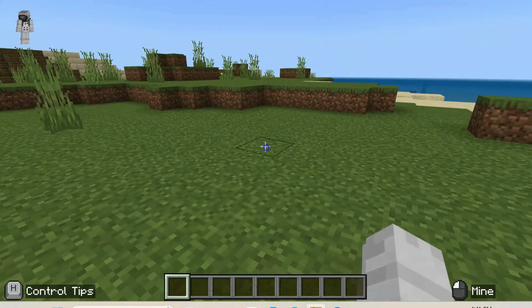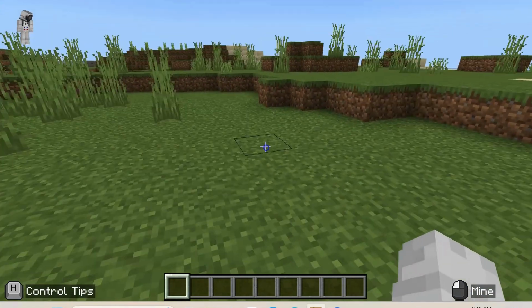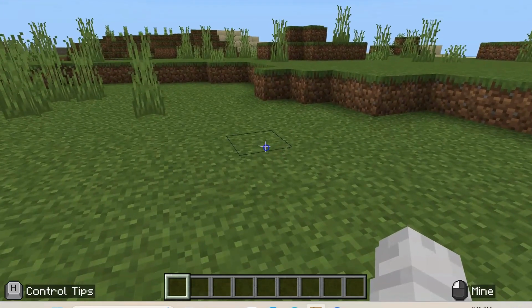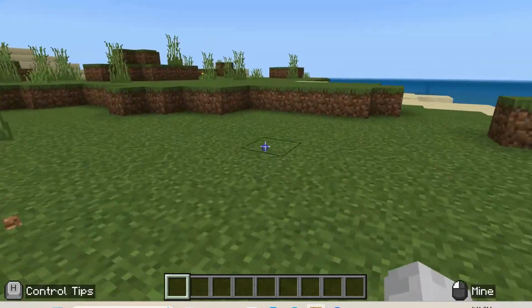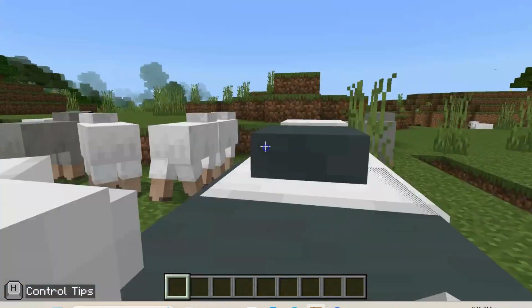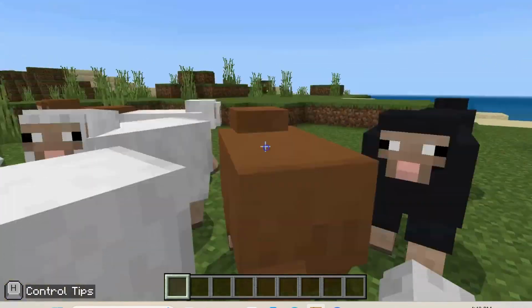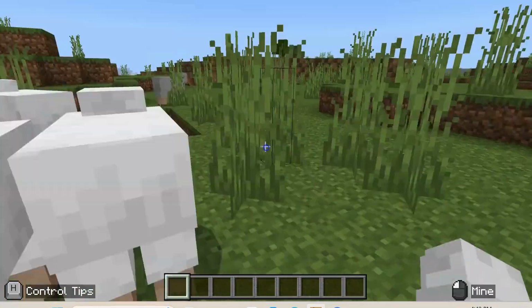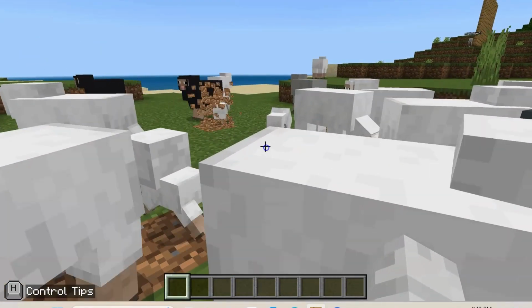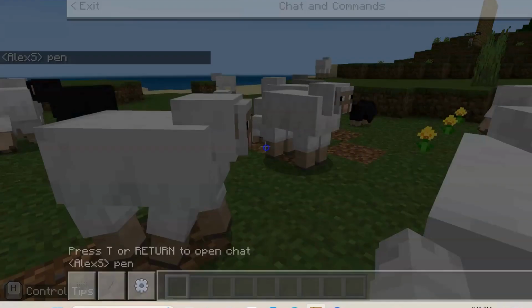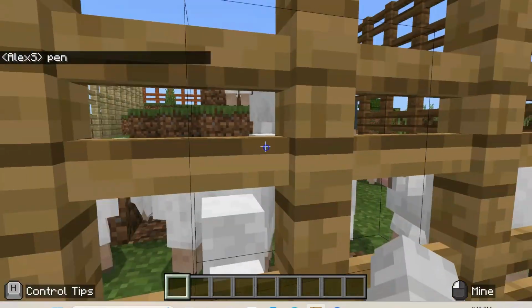So as we walk, sheep will spawn. Just going to run around for a second and spawn a lot of them. And then while I'm standing here in the middle, I'm going to type pen, and hopefully that will enclose them.